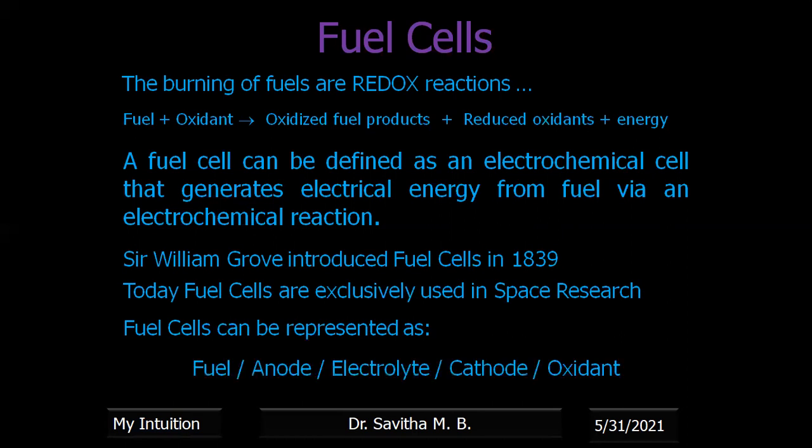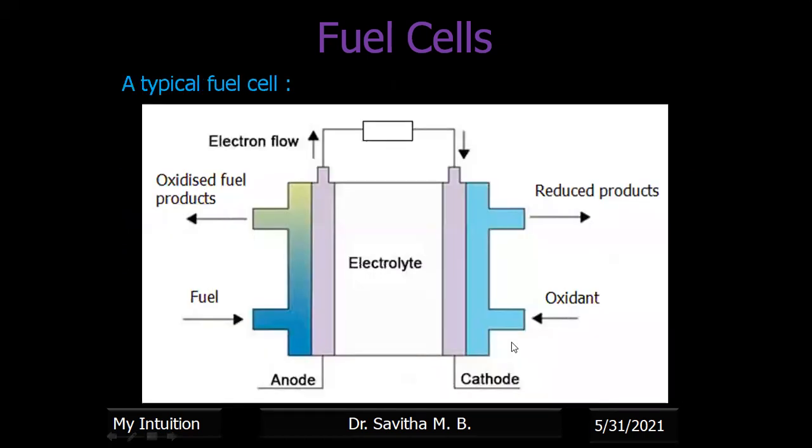It can be represented as, as in batteries also, an anode reactive mass, cathode reactive mass, and electrolyte. Now here, fuel is fed into the anode chamber. Electrolyte is there. Cathode is in contact with the oxygen. In all fuel cells, the cathode reactive mass is common. It is oxygen, because for combustion, oxygen is required.